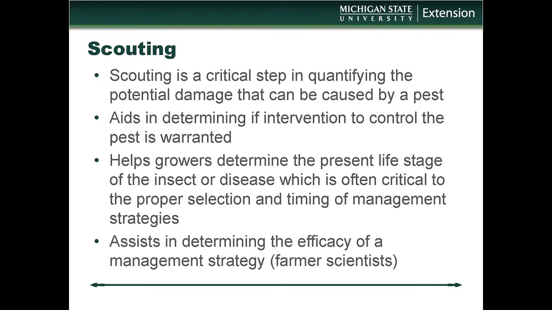It's a critical step in quantifying the damage that can be caused by a pest. It aids in determining if intervention to control the pest is warranted. And I think over time, with that curve that we talked about for developing thresholds, we develop those for ourselves on our farm. So if we're out scouting and we see, okay, this year in June I had 4 mites per leaf, and I had damage last year when I had 2 mites per leaf in June, I know I have a large population of mites this year that has the capacity to do a lot of damage. That tells me I should put on a treatment. So there's also this long-term knowledge that we gain from scouting that can help in our decision-making practices.